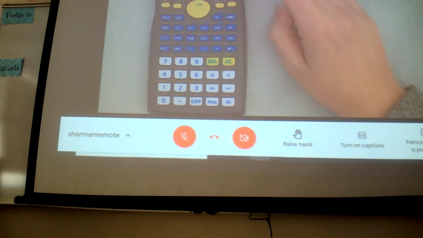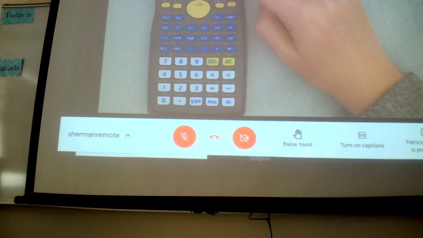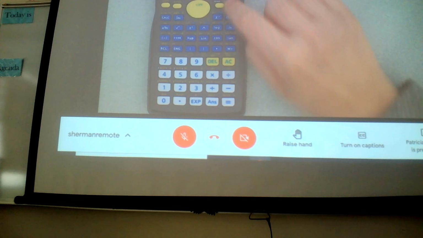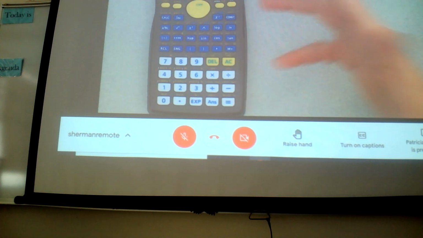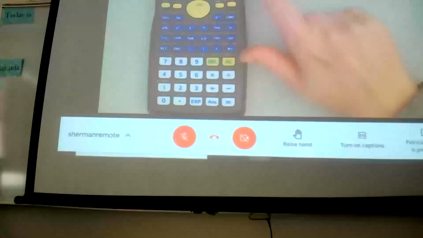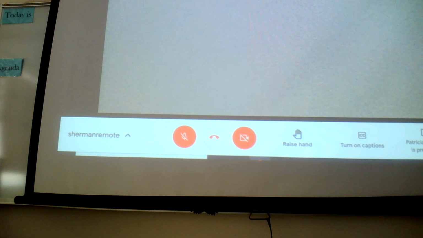As long as it says scientific, you're good. And if it says 2-line, those are the better ones, because you can see 2 things at once. This is my exponent button. It doesn't even look like a carrot. I need to look up the origin of why you call it a carrot. Or some people's will actually just look like an exponent, use that. If you're confused in the meantime, let me know, but your calculator is going to be your friend, especially once we get into some higher numbers that you're definitely not going to want to do in your head.